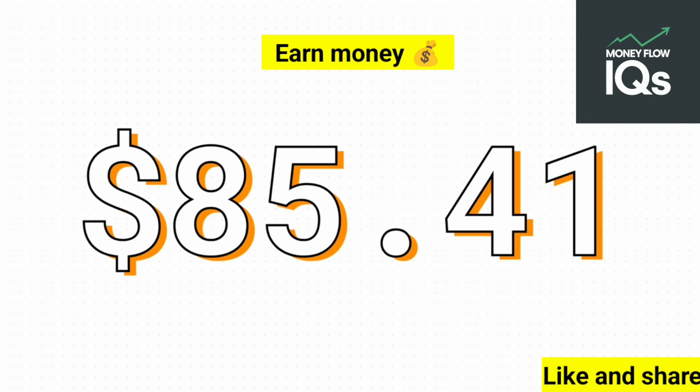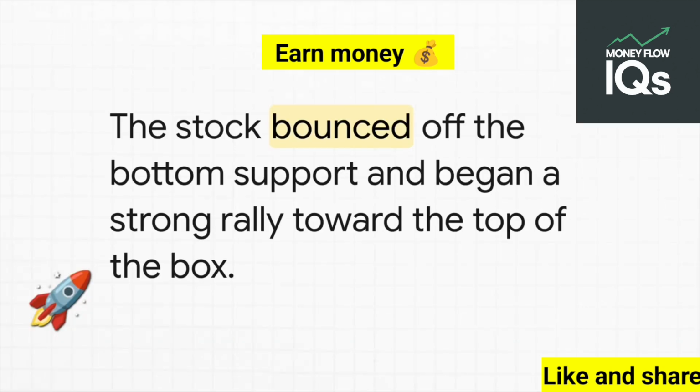The source even gives us the specific entry price, $85.41. But what's really important is that the trade wasn't just taken because the price touched the line. No, it was triggered after a specific visual cue. A bullish candle pattern popped up. That's the confirmation, the little signal that says, hey, buyers are actually stepping in right now, proving the theory right in that moment. And what was the result?